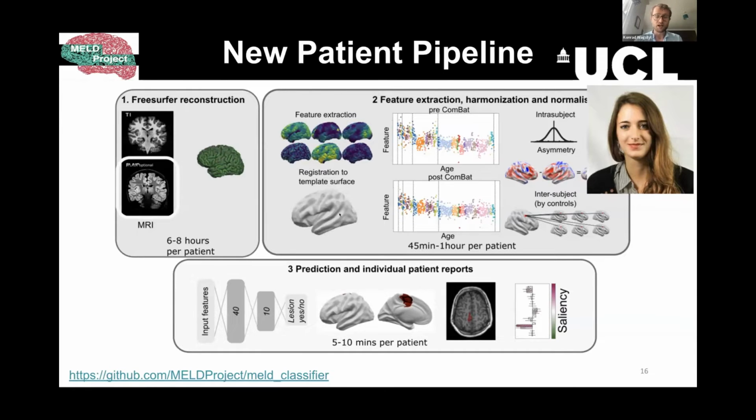The pipeline then extracts all the features, maps them to the template surface. If you have already run the harmonization, it will just apply the parameters and harmonize your data to the cohort. If you've not previously had a site code or harmonized your data, there will be an additional harmonization step where you need 20 scans at the start to run. This will then automatically calculate your harmonization parameters, and in future on new subjects, you just run it and we use those parameters.